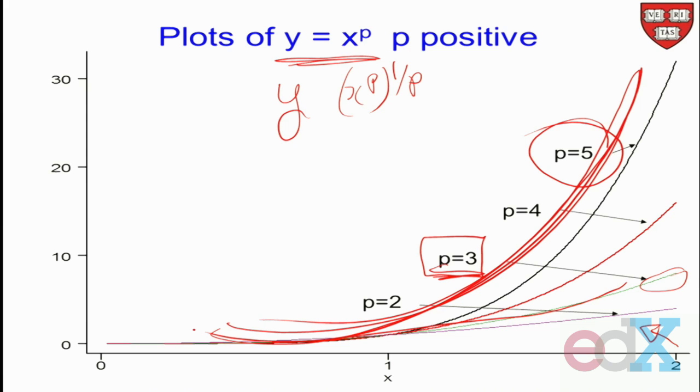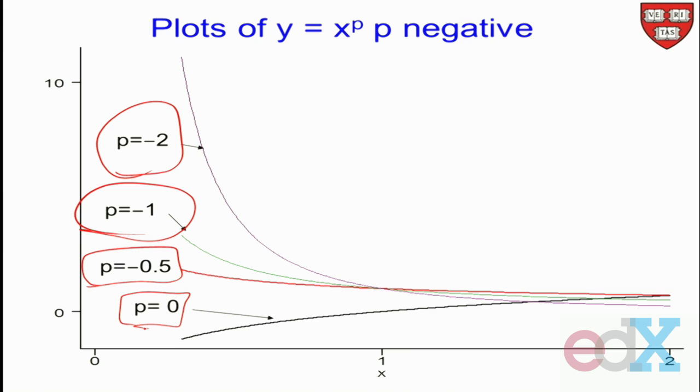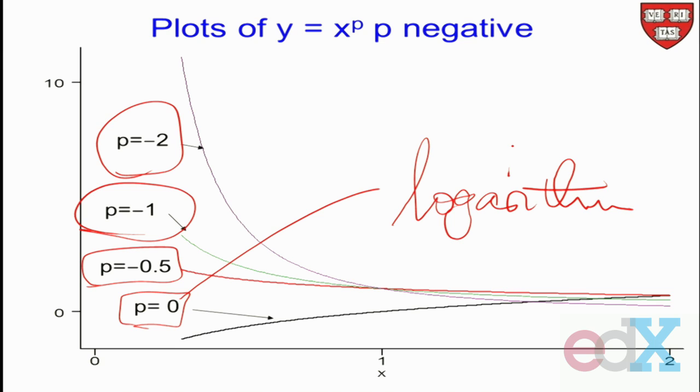What about the other direction? Well, if we look at the relationship when p equals 1 over the square root, so for example, if we have the inverse square law, then this is what happens. We would get this kind of picture. So here it is for p equals -1, so 1 over x, and so on. This is p equals minus the square root, 1 over the square root. Now, instead of putting p equals 0, which would be a straight line, I've slipped in the logarithm, because p equals 0 is the same as taking the logarithm. So let's just take the logarithm.